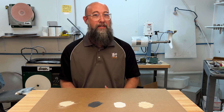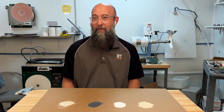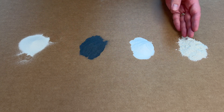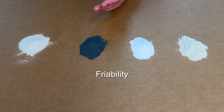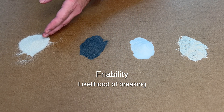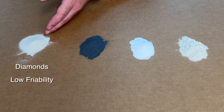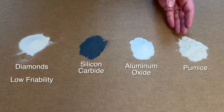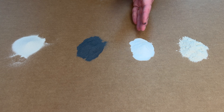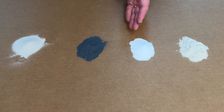The Mohs scale is not the only thing we need to think about when we talk about abrasives. I'm going to go more in-depth with each abrasive to talk about how they differ when you're using them on glass. The other thing to consider is what's called friability — how fragile or how easily an abrasive breaks. Diamonds are not friable at all; it takes a lot of pressure to break a diamond. Silicon carbide, aluminum oxide, and pumice all have very high friability, meaning they break down relatively easily. So you might ask: what's the difference between silicon carbide and aluminum oxide? They're both nine on the Mohs scale and both friable — so why choose one over the other?